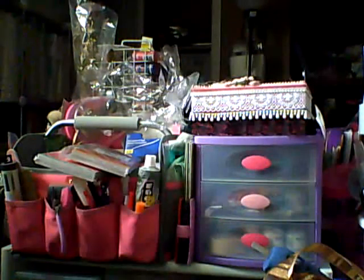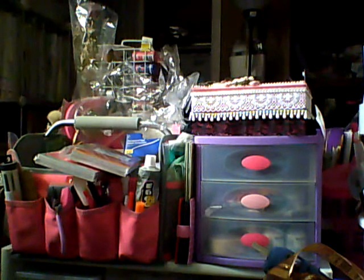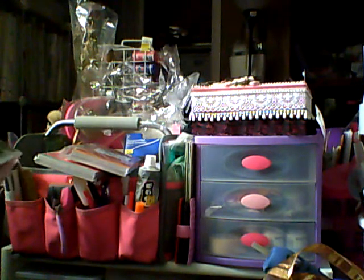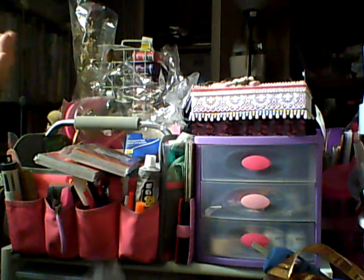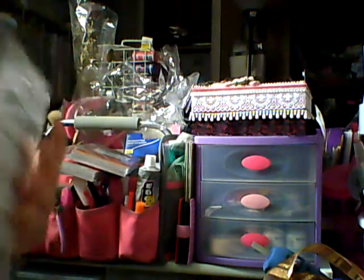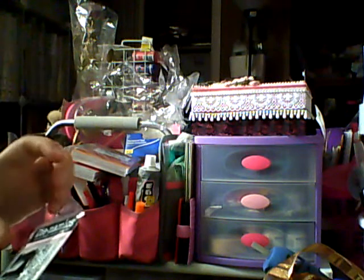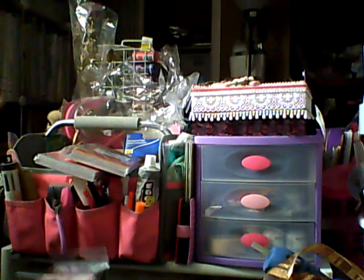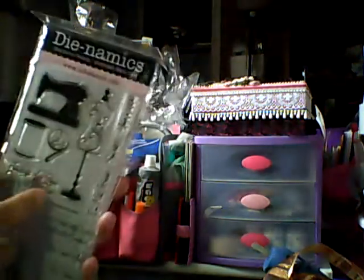And then the last one I got, and this was a combo. And I think this is really cool when they do this. And I just placed, as a matter of fact, I just placed an order today from My Creative Time, and it's my first order as well. Yay! I'm always watching Lisa Scrap in 2010, and she gets stamps from her all the time. And I love Emma Stamps. I do. I love watching her videos, but I've never placed an order. And then she has a 20% going on with the code word summer in capitals, and 20% off, and you get free shipping after I believe 75 as well. So I just placed my first order, and one of them was a combo set as well.